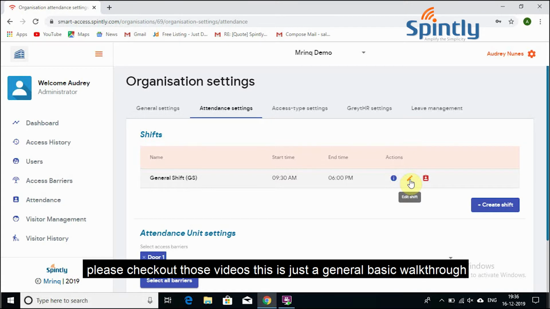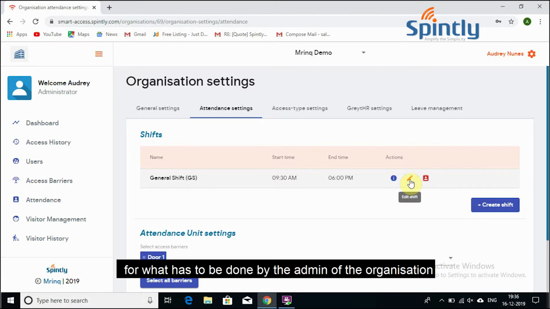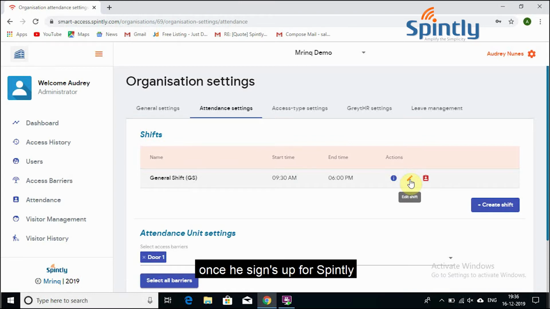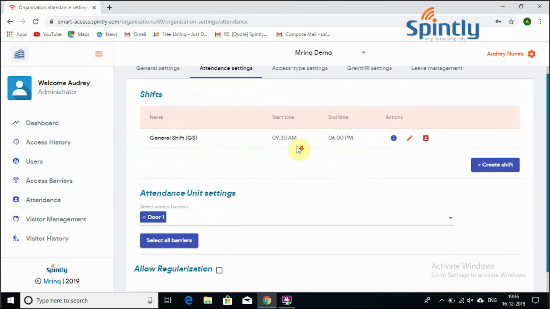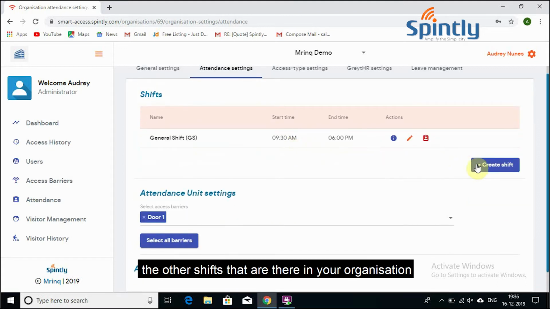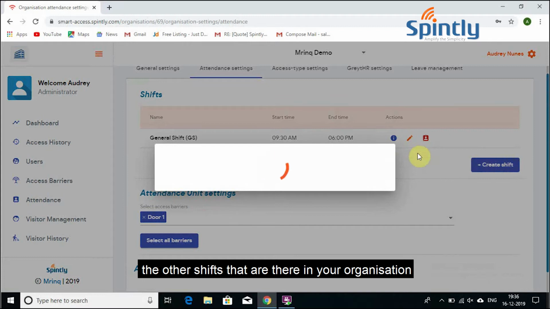This is just a general basic walkthrough for what has to be done by the admin of the organization once he signs up for Spintly. He can then create the other shifts that are there in your organization.